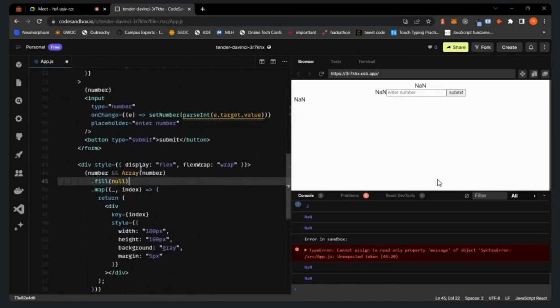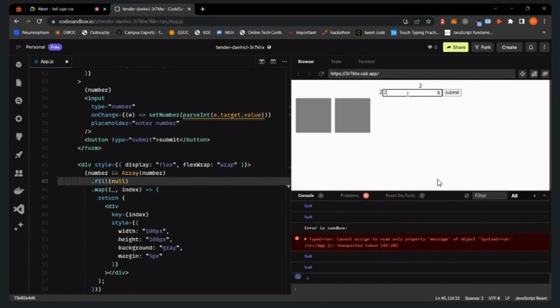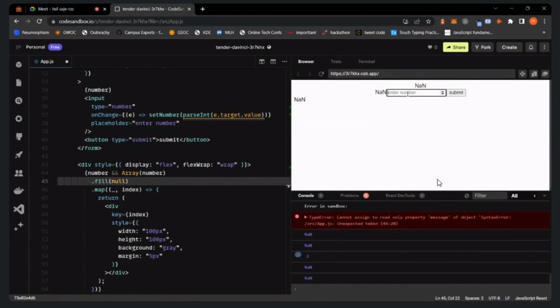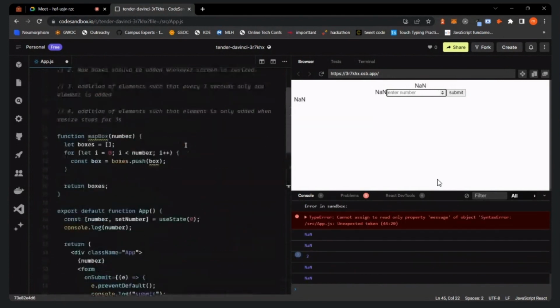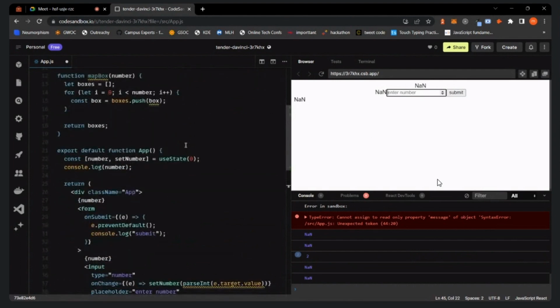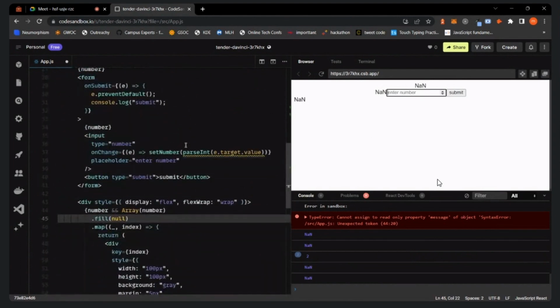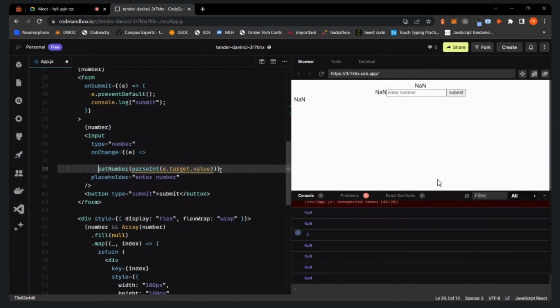Okay, so for two it's working, for zero it's not okay, for the empty string.